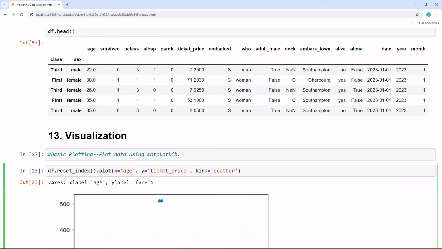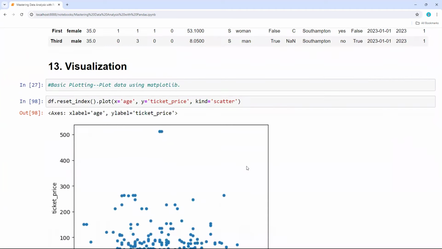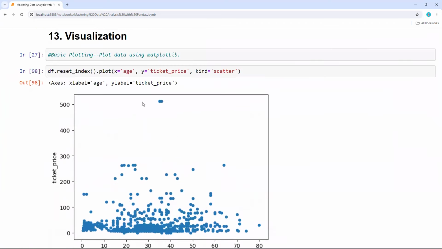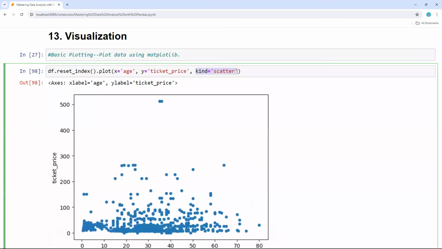I wanted to see the data distribution between age and the ticket price. See, this is how the data is distributed between ticket prices and age. So this is how you can see the distribution by using a scatter plot, because I specified kind equal to scatter.